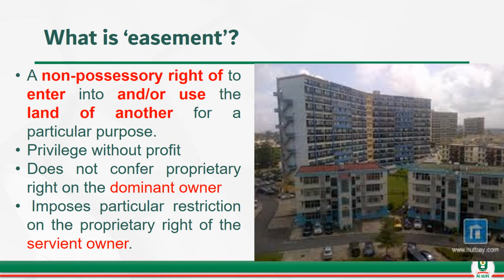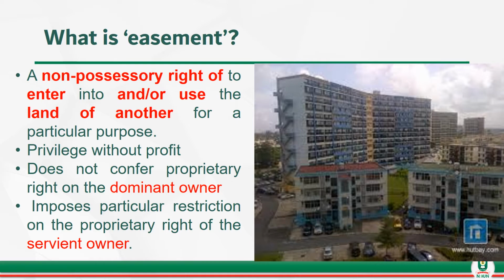Now, easement is said to be a privilege without profit. It is defined as a non-possessory right to enter into and/or use the land of another for a particular purpose. Please note that it is a right to use another person's land, but it doesn't give a right to be a possessor or to be in possession of that other person's land.